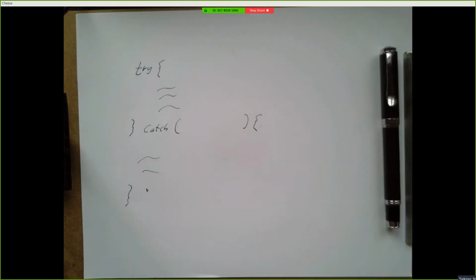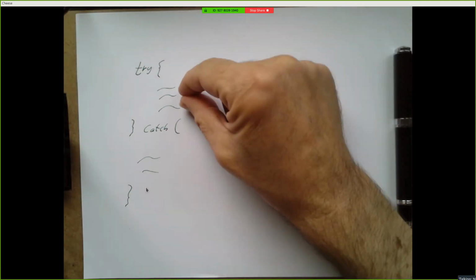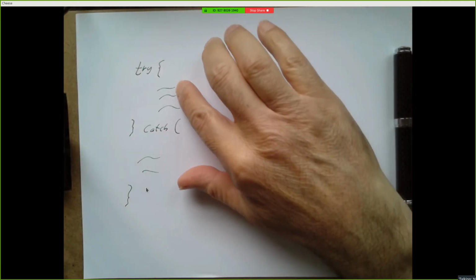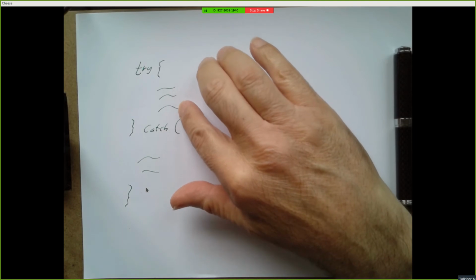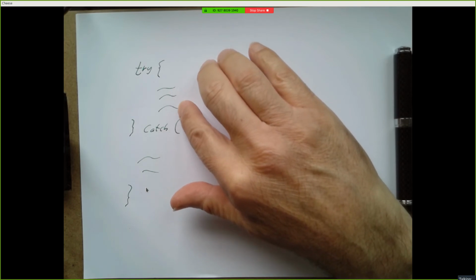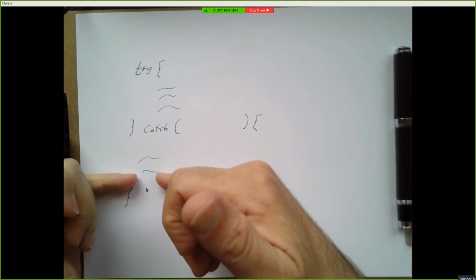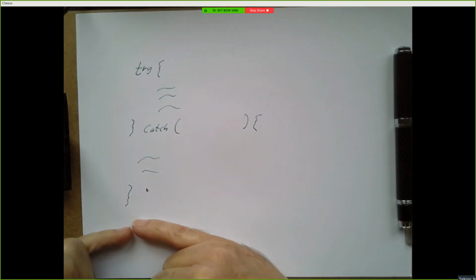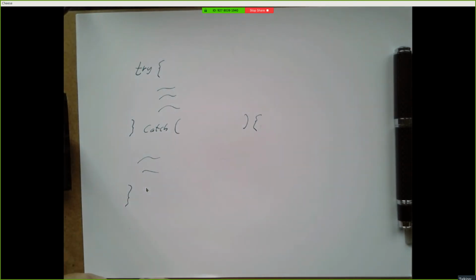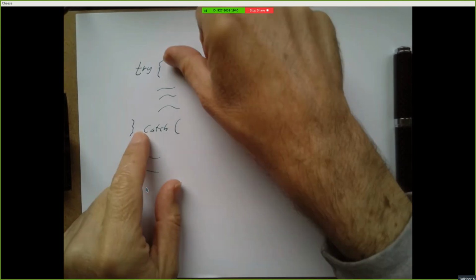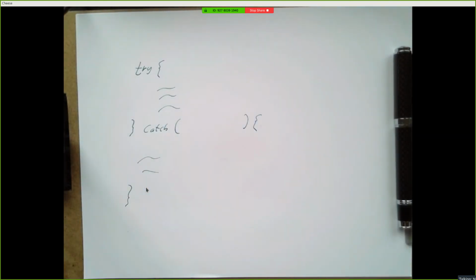So what happens? You have statements in this try block. If those statements execute without throwing any exceptions, everything is good. It skips the catch block, it comes down to here and continues executing. So it's just putting brackets around your code, but it doesn't affect anything.